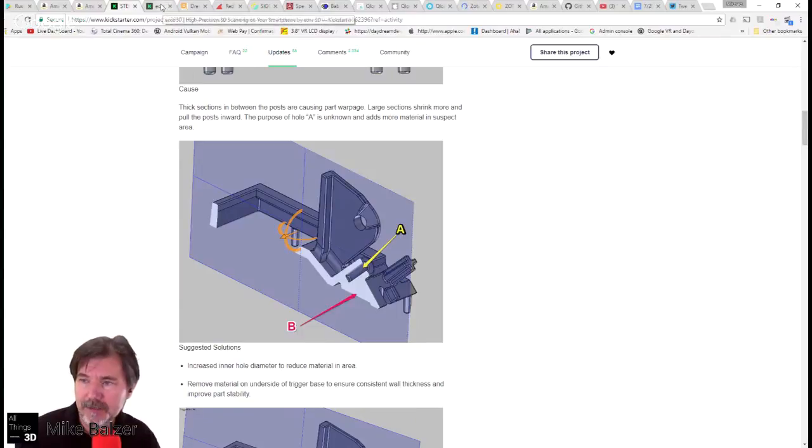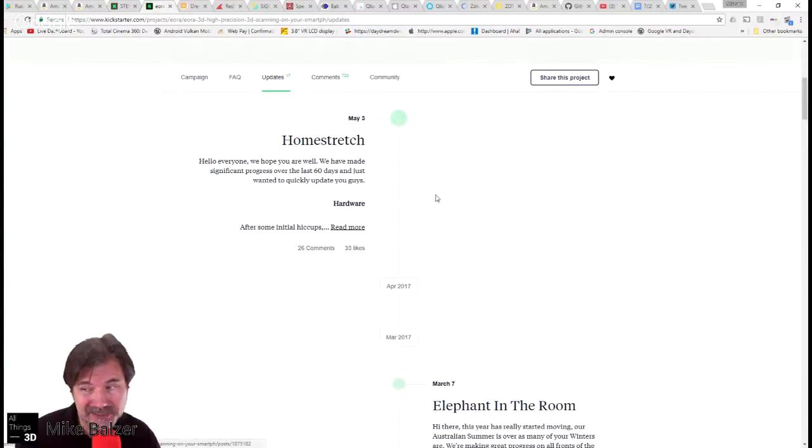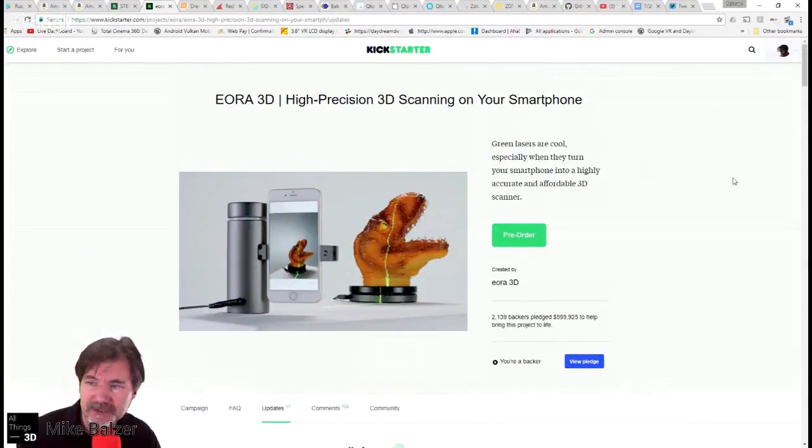All right, on to another product that's almost a year and a half in, and I'll just show May 3rd is their last home stretch update. If you're not familiar with it, this is the Aura 3D. Chris and I both ordered this because I think it's an intriguing product. For instance, it uses a green light. If you're not familiar, cameras are more sensitive to green, so the premise is that this would be more sensitive and more accurate, as well as more detailed. It's kind of a cool thing.